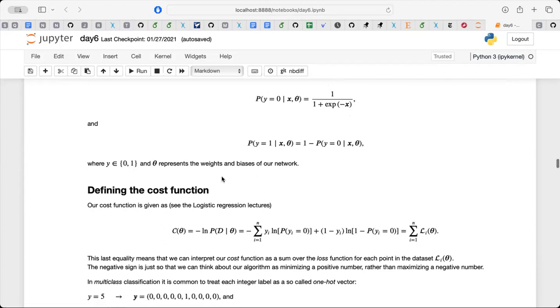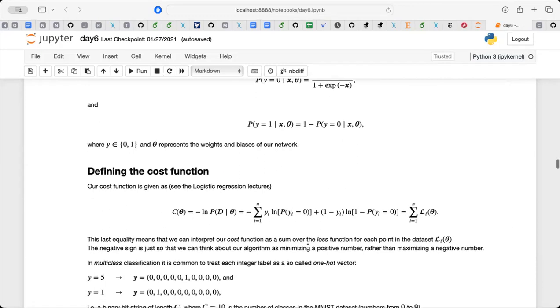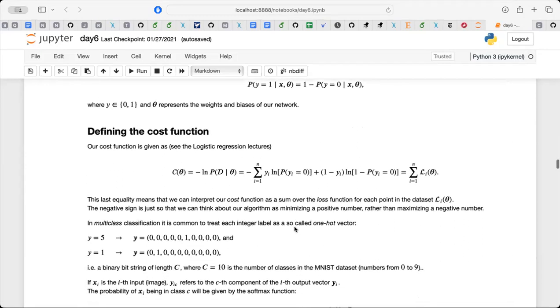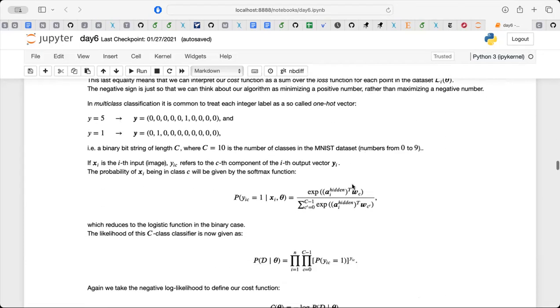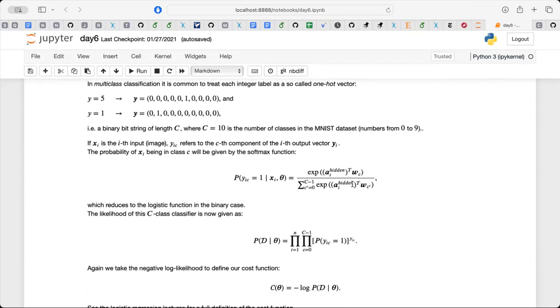So the cost function is the same as we have been discussing before. So it's going to be given by the cross entropy, which is the one we discussed in logistic regression. And this is a function which we are going to optimize, and that has explicit expression for the derivatives. This is the activation function for the output layer, which now is given by the softmax function.